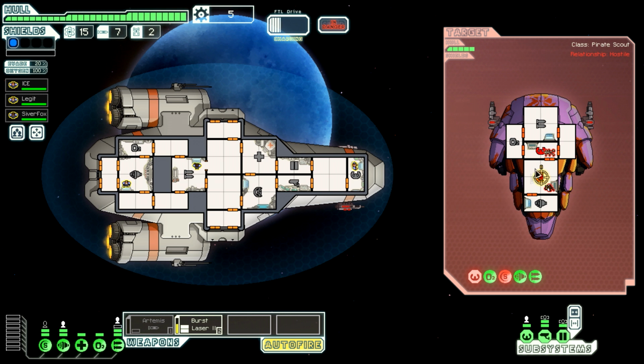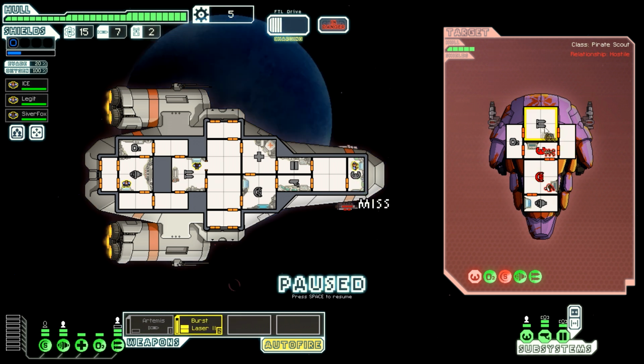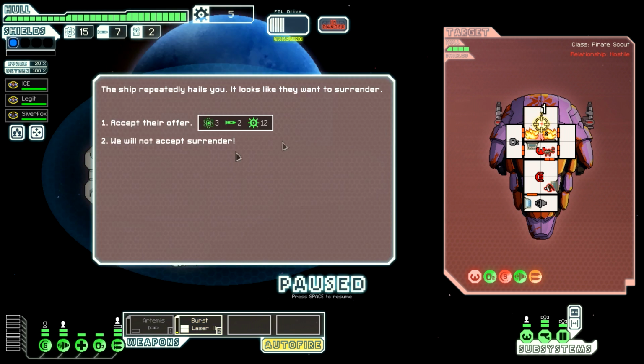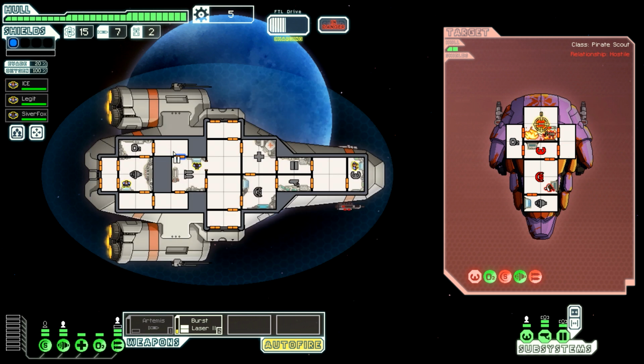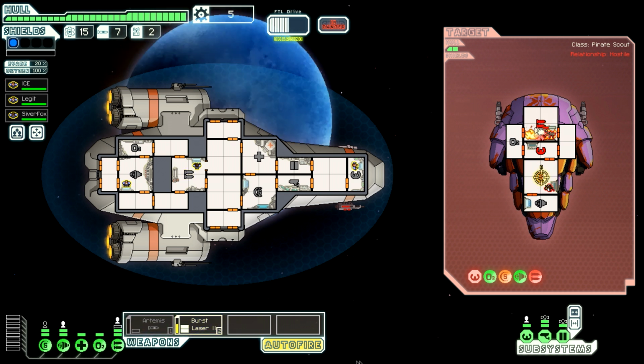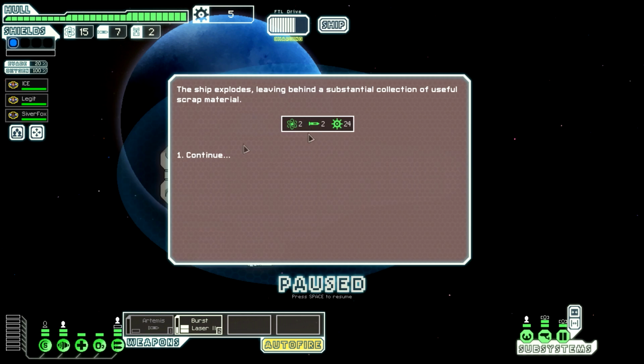They're trying to repair it. I am gonna shoot their weapons though, so they can't really fire at me. I'm gonna fight them till they die. I'm gonna aim this back at their shield. And there they go. 2 fuel and 24 scrap.